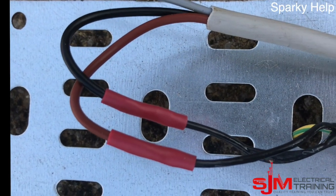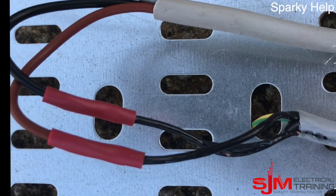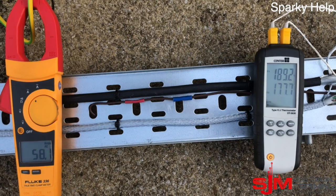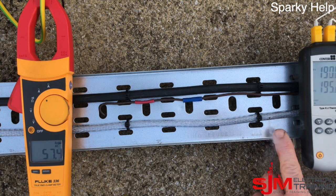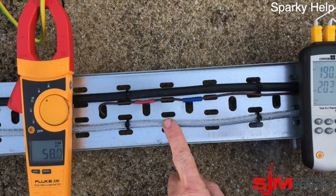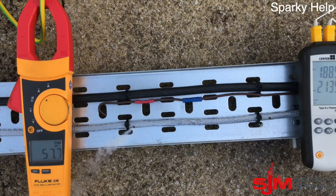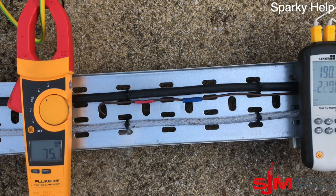Let's see inside the conductors — this is where I joined them at the ends. You can see the SY cable is beginning to melt, so this would be happening internally. The temperature is now 180–190 degrees C with around 60 amps going through. It's beginning to smoke and is very pliable at this moment — and this is over the entire length of the cable, which is only about a metre or so.